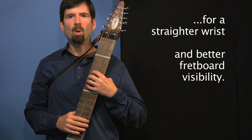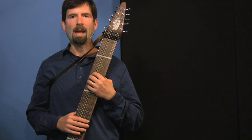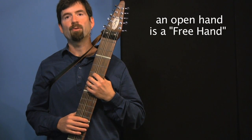You want to keep your hands open as much as possible, open and relaxed. An open hand is a free hand.